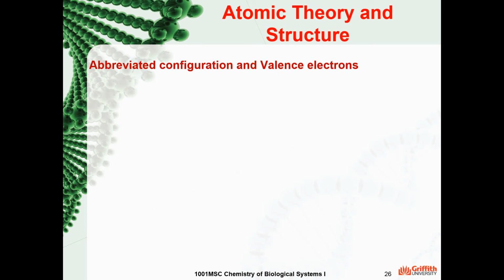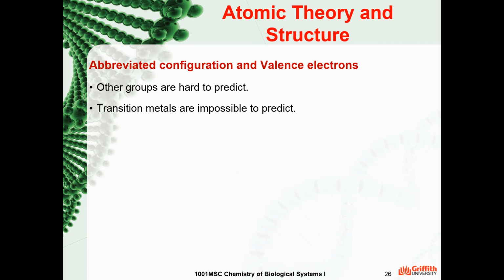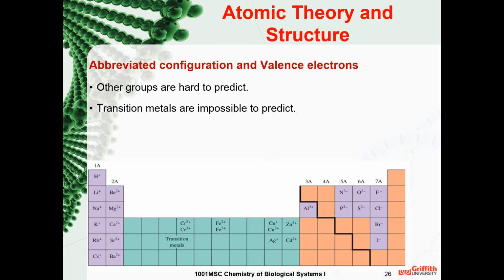Elements in groups 3A, 4A, and 5A are borderline, and exceptions start to happen, so we cannot accurately predict the charge of these elements. Elements in the D block, the transition metals, are even more complicated, and it is impossible to predict the charge from their position in the periodic table, so you need to learn the charge for those metals. Also, some of the transition metals come with different charges.